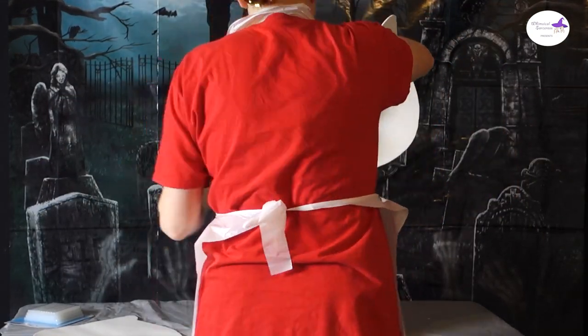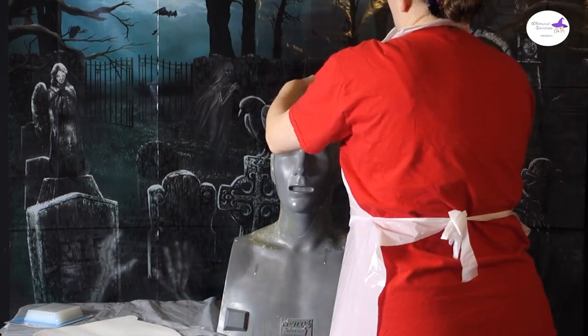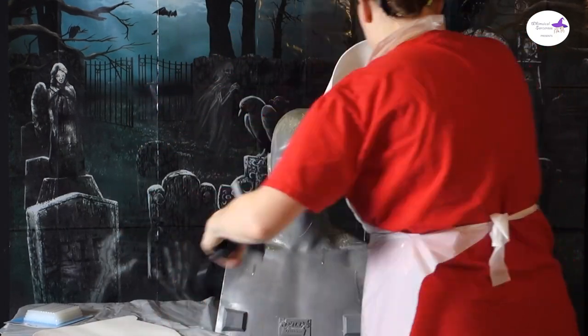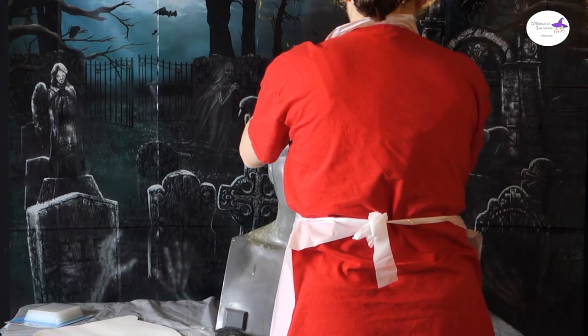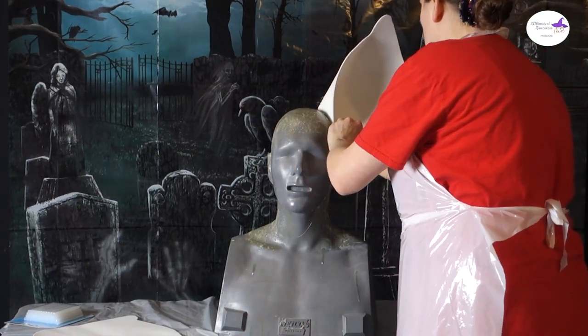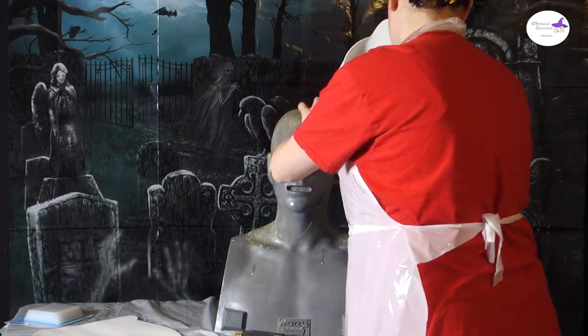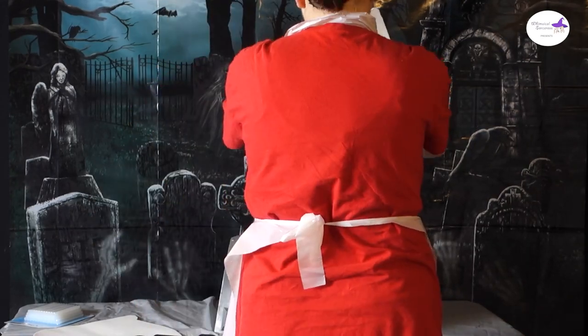Alright, so I'm going to block the camera for most of this, but all I'm doing is hot glue gunning these ears into place. This is quite a fiddly thing to do. You're never going to get it completely flat against the head, but you're going to glue it into place. We're going to cover the glue in latex anyway. It's just there to help this structure stay.